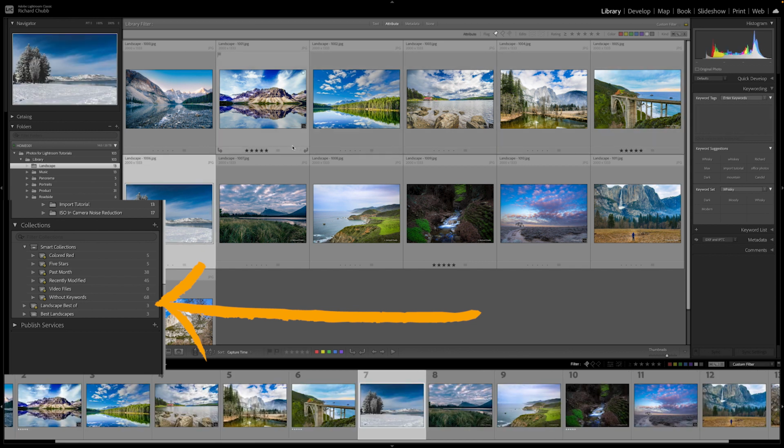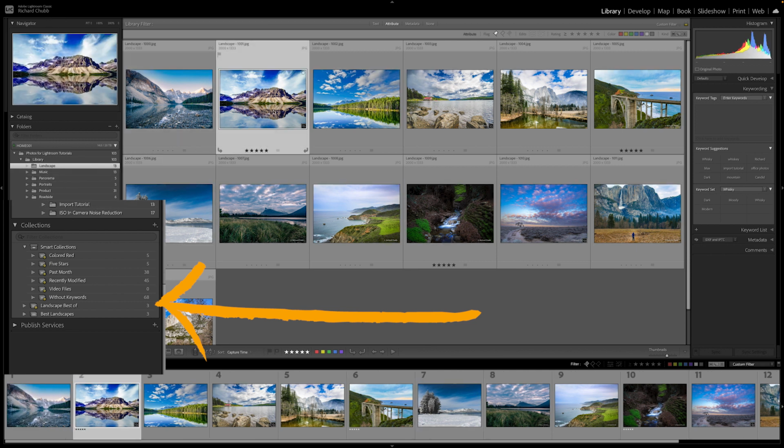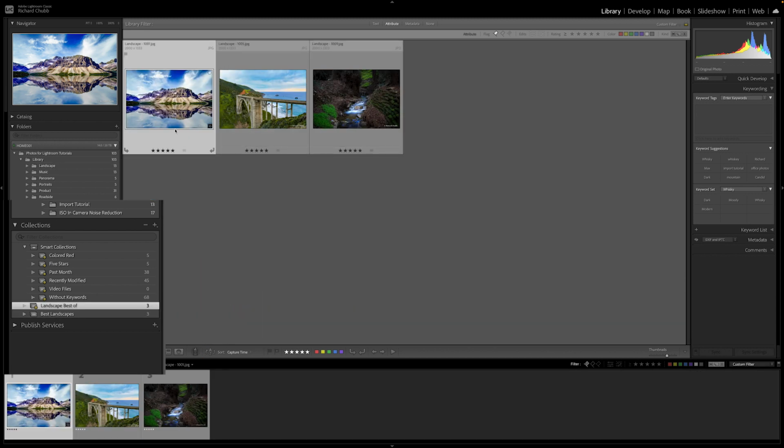So we have now chosen 3 photos in the landscape folder that are rated 5 stars, and if we come down to landscape best of, you can see that we have 3 photos all rated 5 stars. Basically all we have to do then is, from that folder, the ones that we rate 5 stars will appear in the landscapes best of.